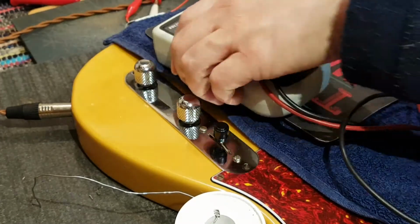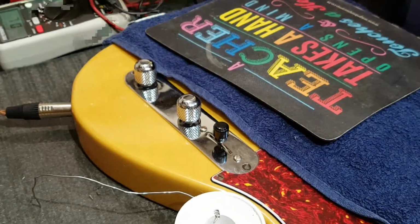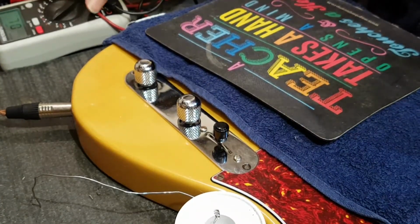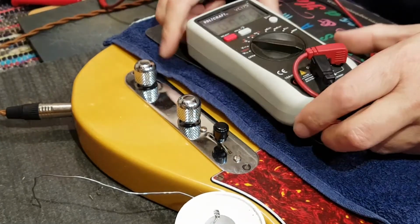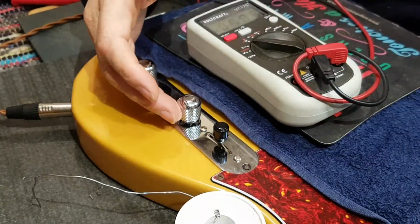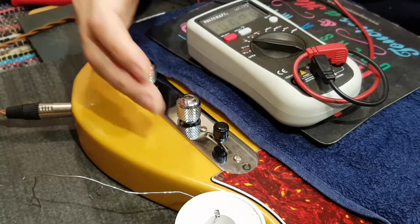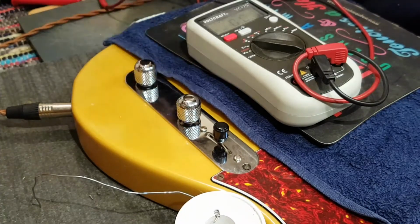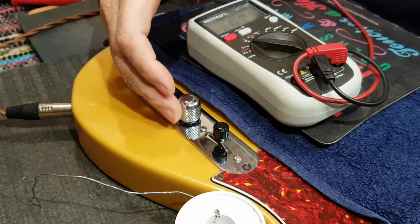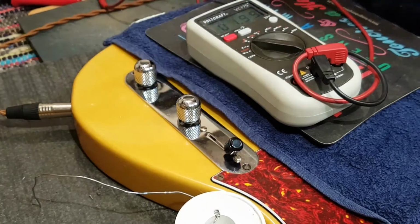Who would have thought? Back to normal resistance. Oh, maybe that's why. That's better. Of course, it was still in continuity, and that's all it's looking for. See, it has back off on the volume, we're down to 0 ohms, all the way up, 300 kilo ohms. That's not good.